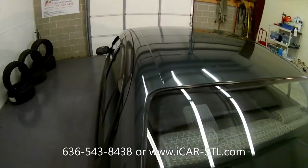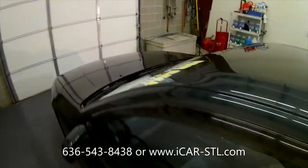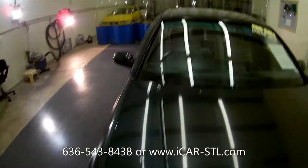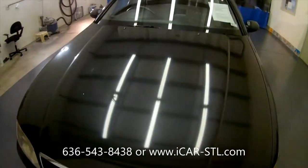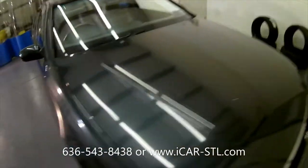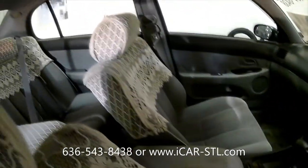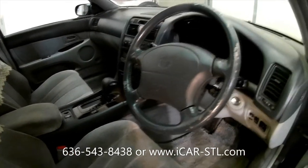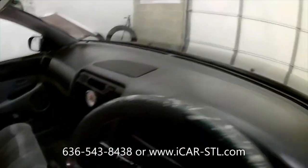No dents or anything on the roof. There are a few little blemishes on the paint — you can see those — and one over on the hood as well. The interior has its factory seat covers. The steering wheel shows some wear on it, but the dash is in good shape.